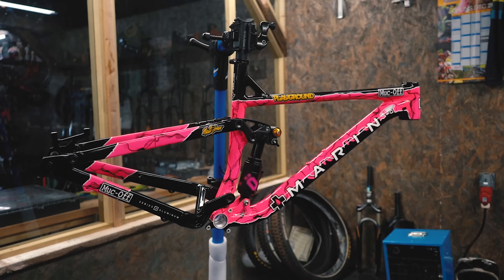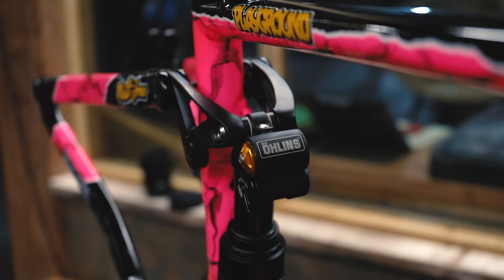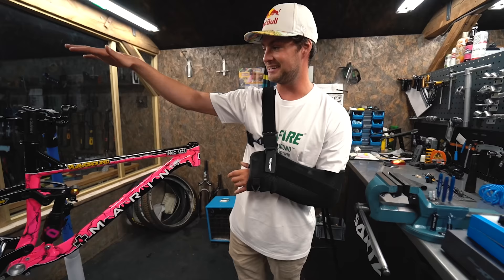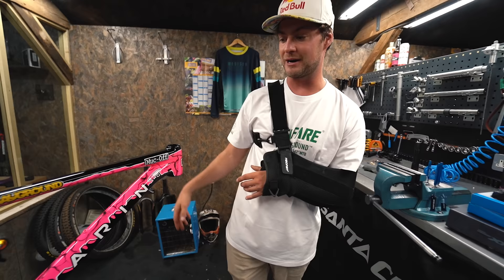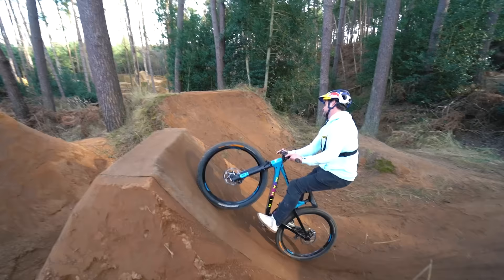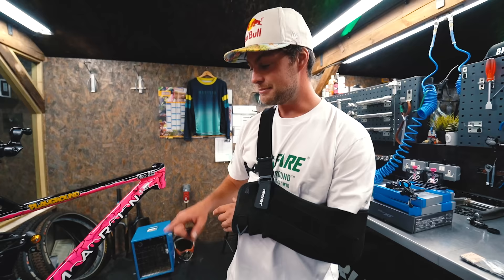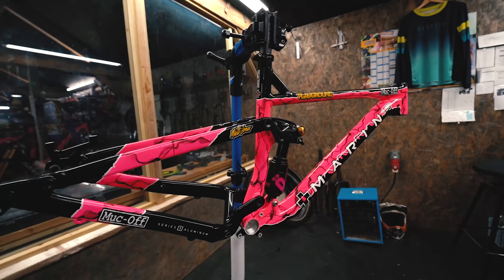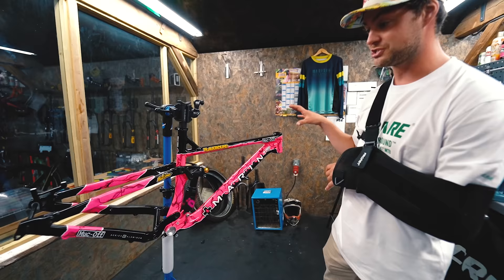This is pink - it's really, really pink, it's loud and it's proud. This is going to be my new slopeduro bike. If you know what a slopeduro bike is, it's where you take an enduro bike - this is the Marin Rift Zone 27.5 - and you make it single speed, lightweight, no gears, drop the saddle, no dropper post. You just make it a trick bike where you can do bar spins and tail whips. This one is my opportunity to make a dream slopeduro.